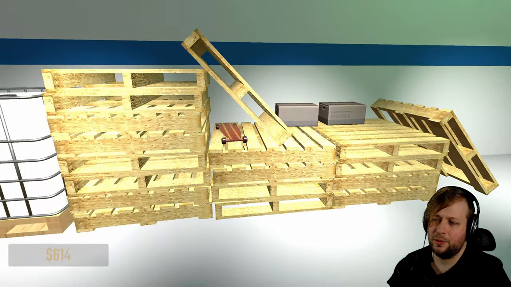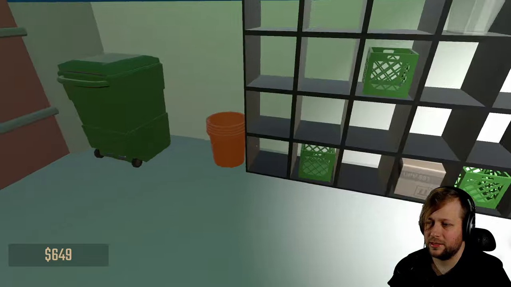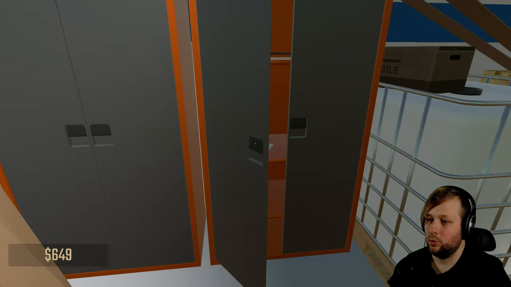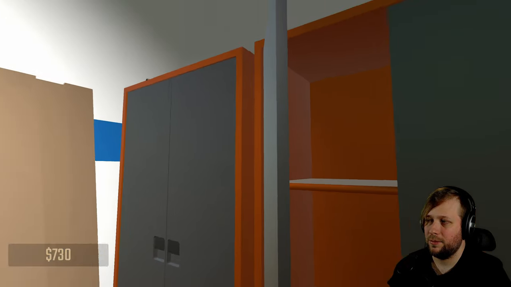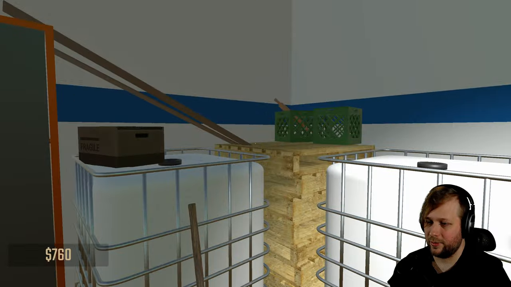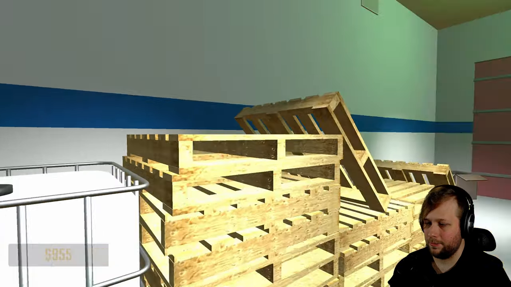I don't know if I'm the kind of person that would buy secondhand hot sauce, but I'm sure somebody is. Nothing in that box. Nope. Okay, that's the leave option. Duh. Can't sell the boards of wood, I guess. More lemons. Fantastic. A knife. Nice, sharp. Frying pan. Teflon. Nice. Muffler. Just trying to hide away from me in the corner there. I saw ya. Sledgehammer. A rolling pin.